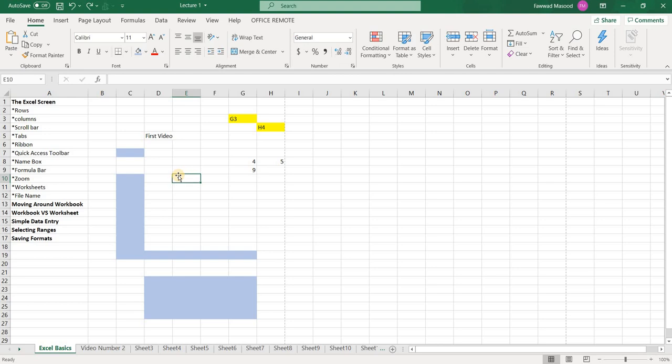I have selected one cell. This is a single cell that I am selecting. Now, if I want to select multiple cells in a column, this is how I'll do it. I'll hold the left button, drag it, and release it. So all of the cells get selected. This is called a cell range because we have multiple cells selected here. Similarly, I've selected multiple rows, and you can see a range again. So this is how you select a range.